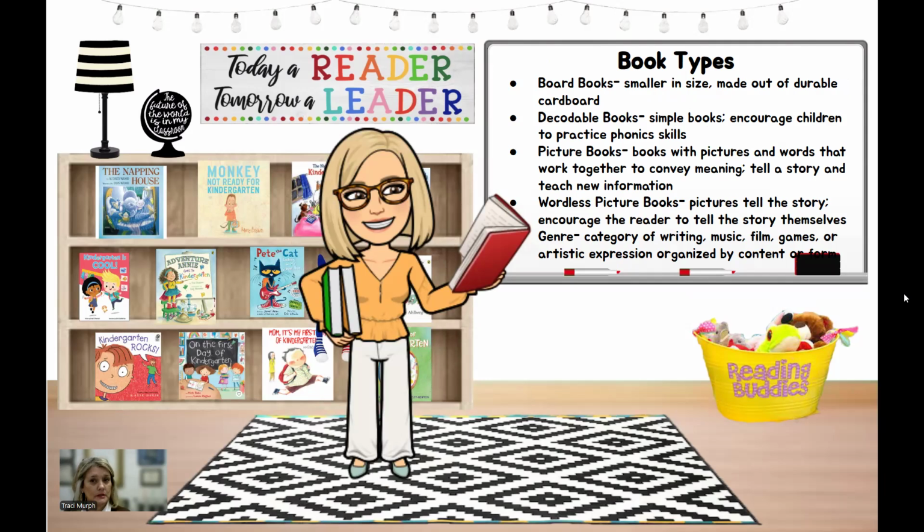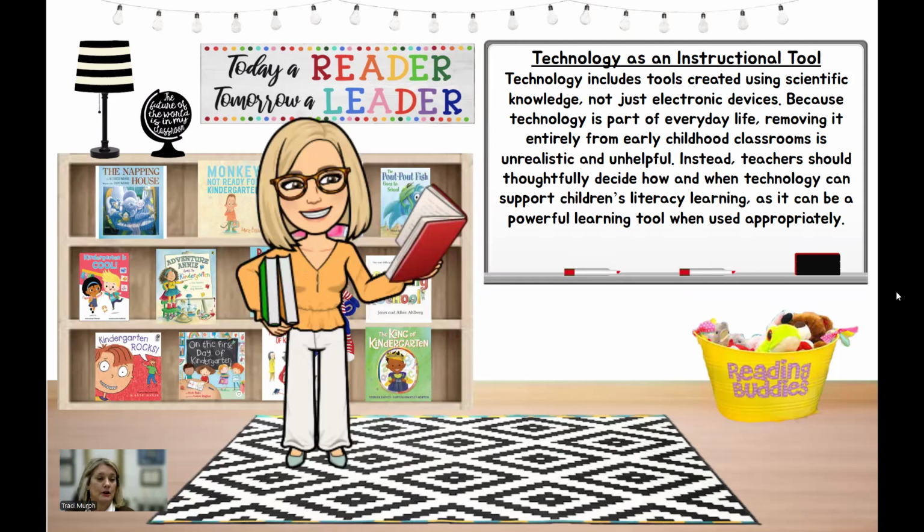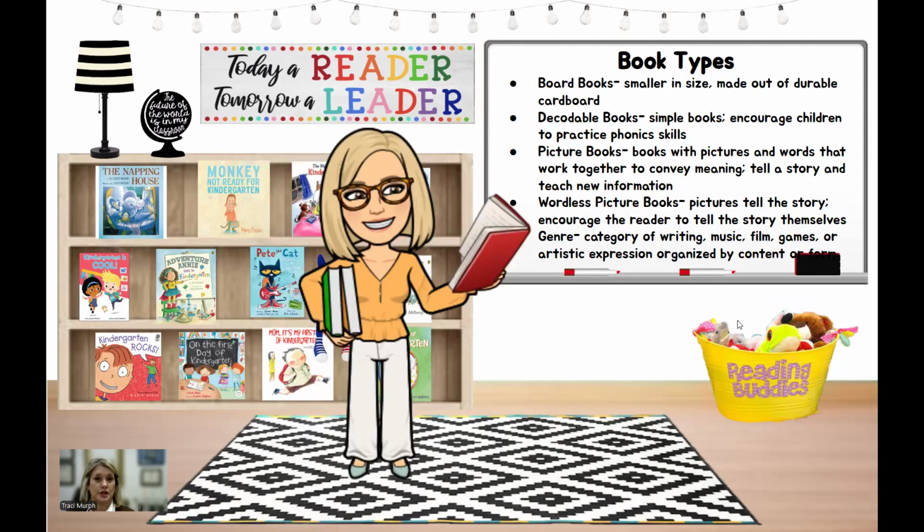We have board books. We're going to talk about those in chapter 2. Decodable books, picture books, wordless picture books, okay? And then, I'm getting ahead of myself. And then genre. We talked about genre early on in this class, but genre is a category. Remember, like music can be a certain type of genre, writing, film, books, fiction, nonfiction, biographies, all of those are genre.